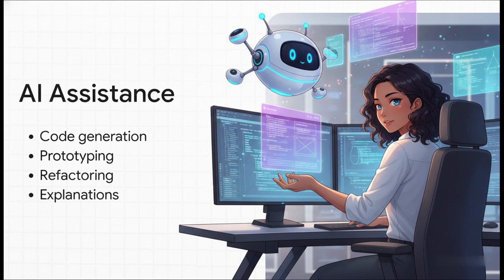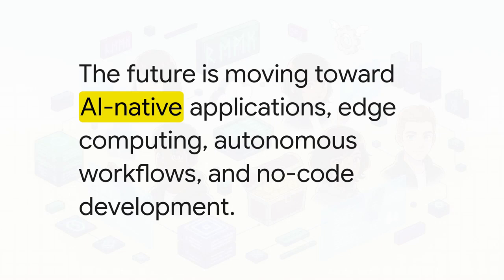AI-generated code still requires strict human review, security assessments, and licensing checks. We are still the ones flying the plane. But looking forward, the future is moving toward AI-native apps that are intelligent from day one. We're going to see edge computing moving processing right to your device, totally autonomous workflows, and a massive boom in low-code and no-code platforms. This is going to democratize development so that anyone with a good idea can build software without needing to learn complex syntax.